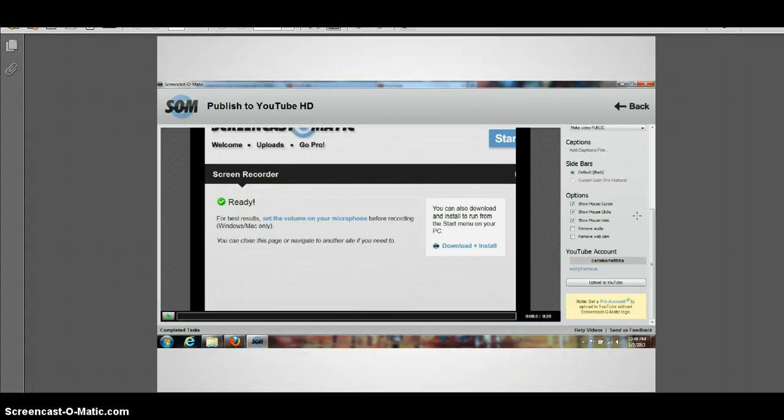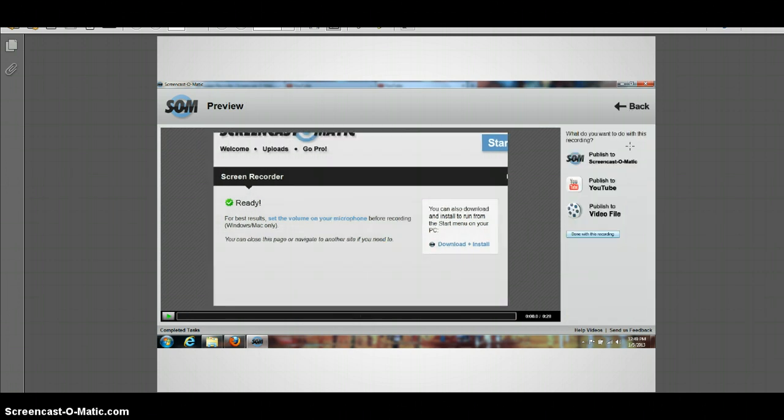Once you do that, you just click upload and it will put it on YouTube. It takes about 5 minutes, usually not more than that. And then it'll say, oh, it's uploaded to YouTube. You click this back, and then it'll go back to those 3 choices that you had to begin with. You can choose to publish it here or save it. Once you're all done, you've exhausted your choices here and you're happy with where you've saved it or put it, you click done with this recording, and that's going to delete it. It's going to delete the temporary file on your computer.